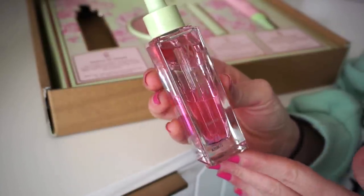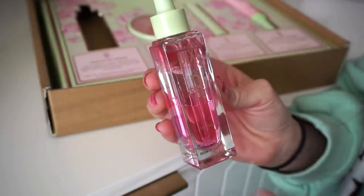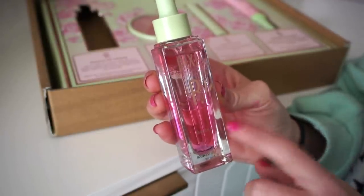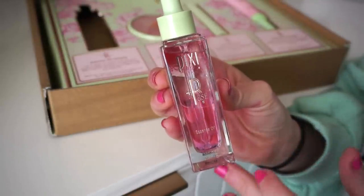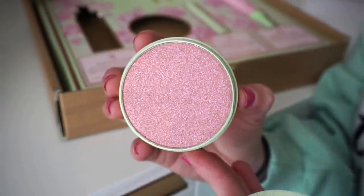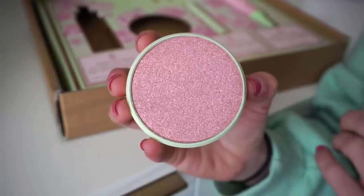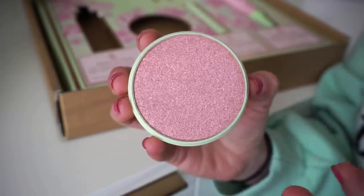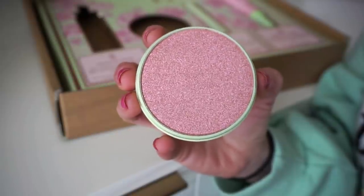I love using oils before I put on foundation, a CC cream, or powder — it really just hydrates and makes my skin look its best. I'm curious to see how this performs, so I'll put it to good use ASAP. Next they sent over this gorgeous glowy powder. I'm going to include this in the giveaway since it would probably be too dark for my skin tone. It's a mineral-rich powder that can be used as a veil of blush or highlighter, infused with rose extract.